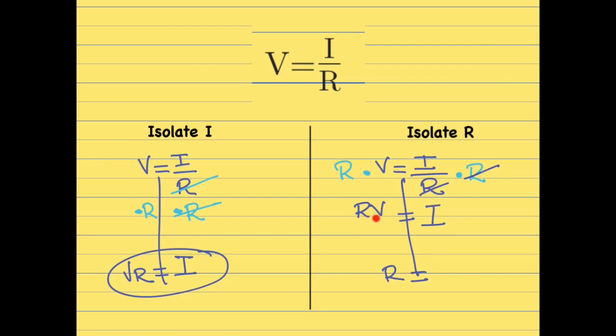How? They're next to each other with nothing in between. That's multiplication. So I'm going to have to divide. Divide by V. Divide by V. And I know that we do not know how to do I over V. So we're going to leave it as I over V. And that's my answer.